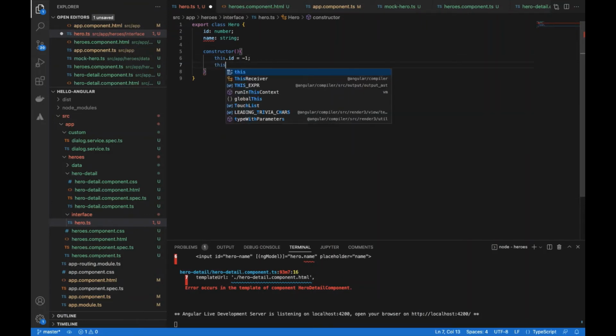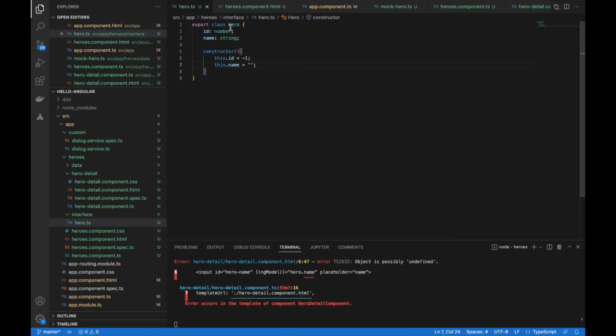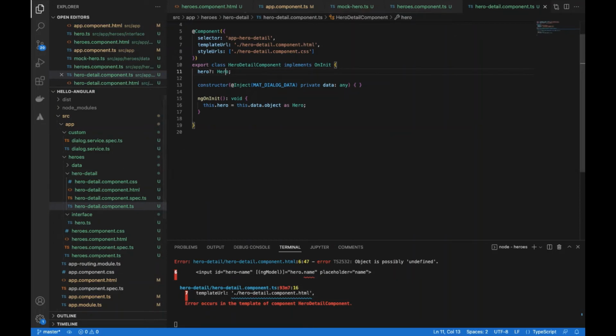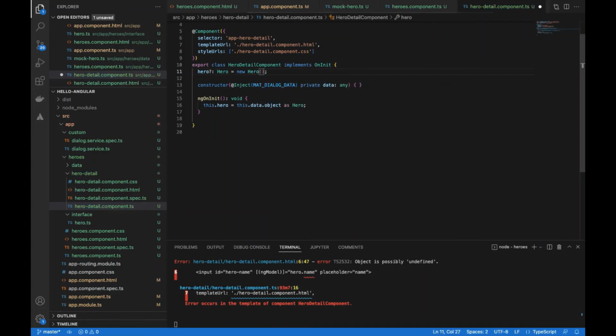Then we're going to set the name to nothing. So that's one way of doing this. So now that we have set this, we are going to come back to our hero, and we're just going to initialize our hero to a new hero, which is that.